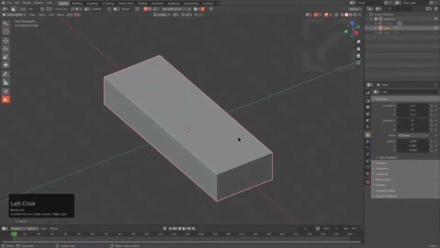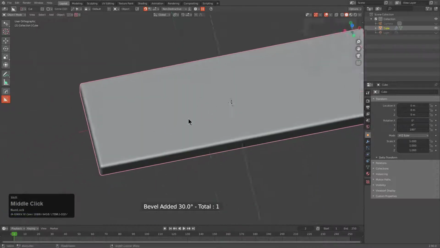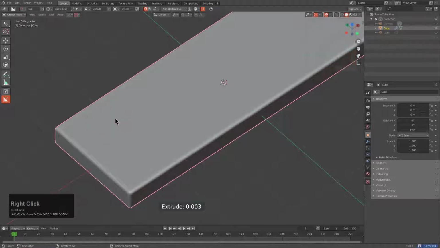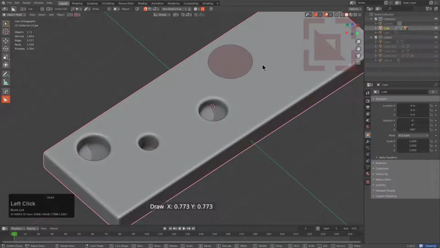We'll just scale it down, and we'll just put a bevel on top using HardOps. And we're just going to put a circle in this surface. In fact, let's apply the scale there. I think somehow the normals got flipped, and we're just going to cut in some circles. And every circle that we're cutting in, I just want you guys to take a look at the poly count.